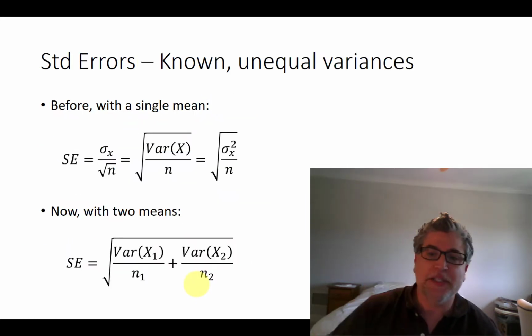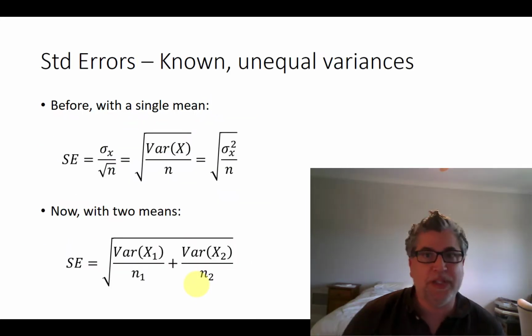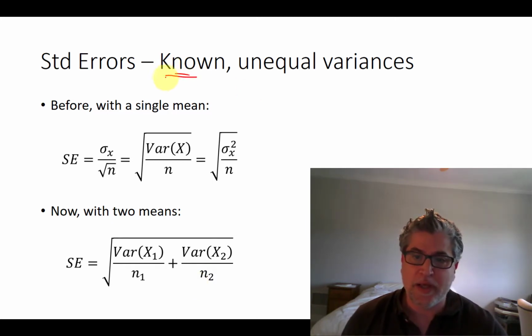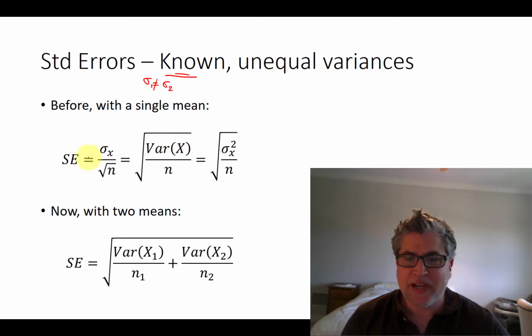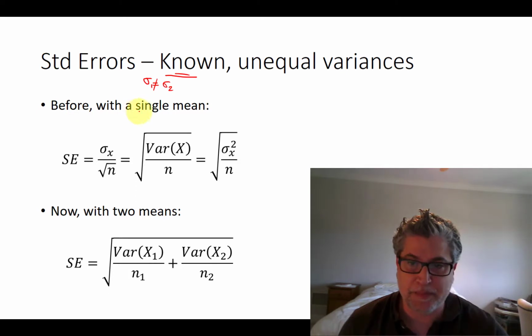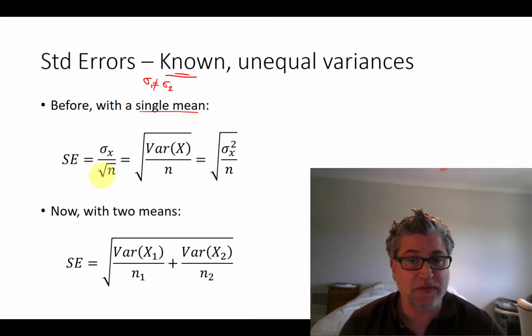Now that standard error is going to be different in a whole bunch of different scenarios, the ones that we mentioned a couple slides ago. So let's just say that we know what the standard deviations of our samples are, sample 1 and sample 2. And let's say that they're not equal to each other. These are two different things. Then we've got to tweak our old formula. The old formula for standard error, when we had a single mean, was the standard deviation of the original population divided by the square root of n.